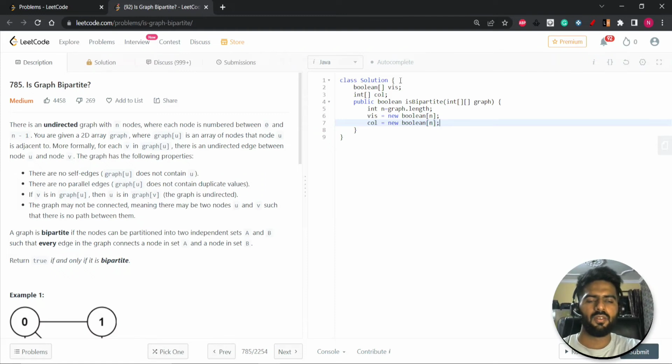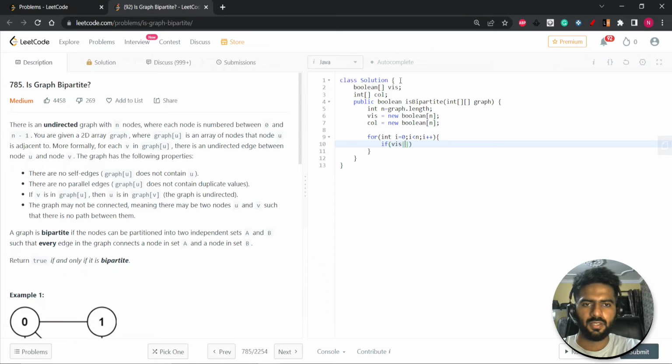Now we have to call the bipartite function. So for int i from 0 to n, we will call for every vertex, and we will only call for the vertices which are not visited.